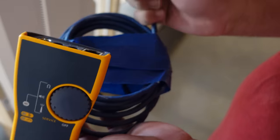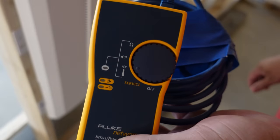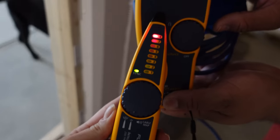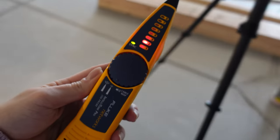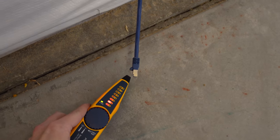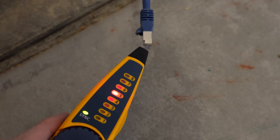Yay! Plug it into the top, turn on there. Switch it over to the radio signal. Oh, look, it works. So if I take it far away, it should be this one. It is! Yay!